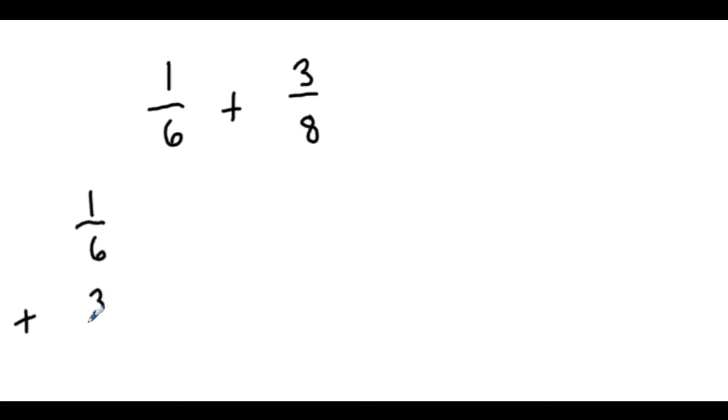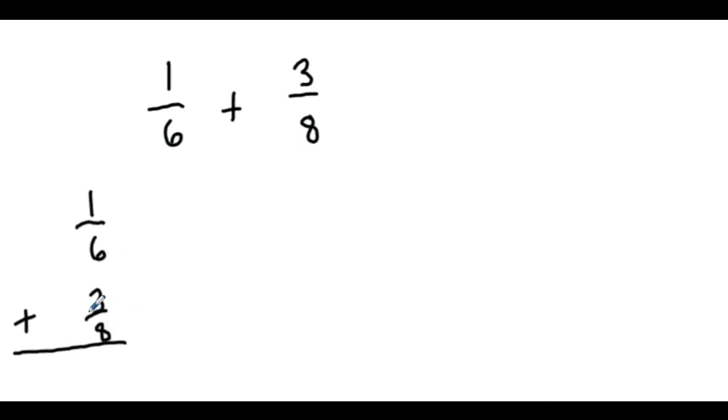Let's take a look at a problem like this one. 1/6 plus 3/8. The first thing that I'm going to do is rewrite my problem in vertical format. That makes it easier to work with. So I'm going to write it as 1/6 plus 3/8. And I'll draw a sum line there.